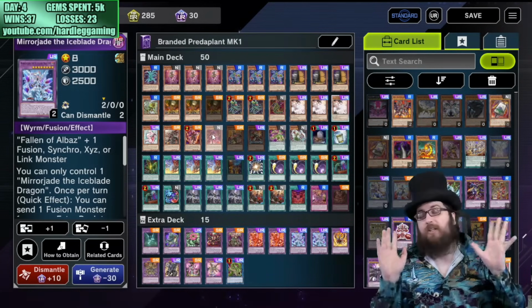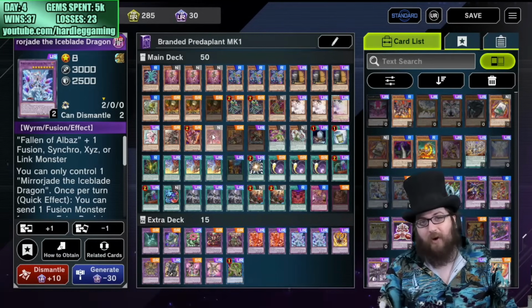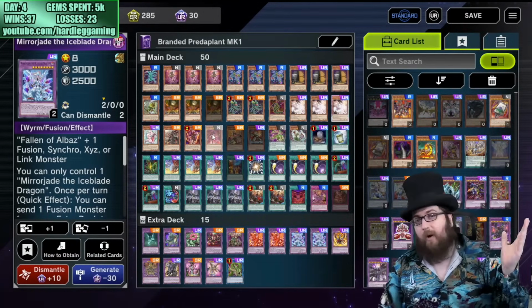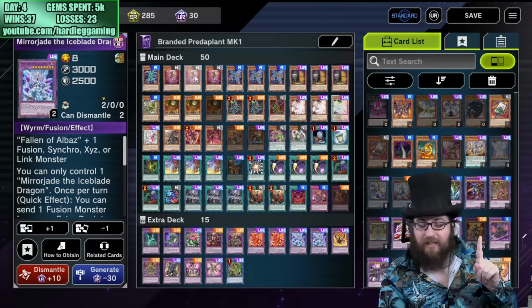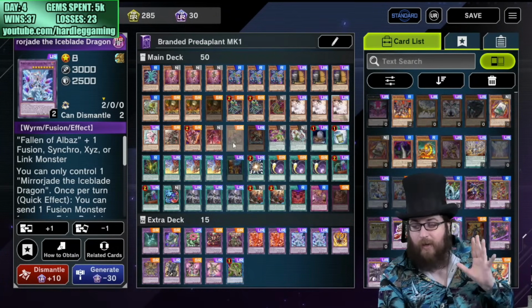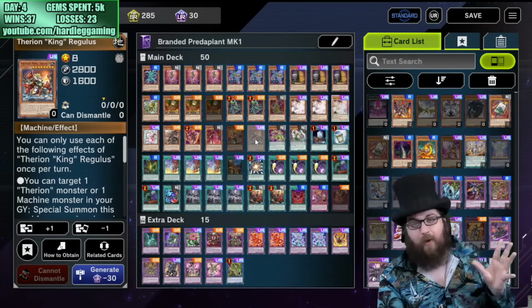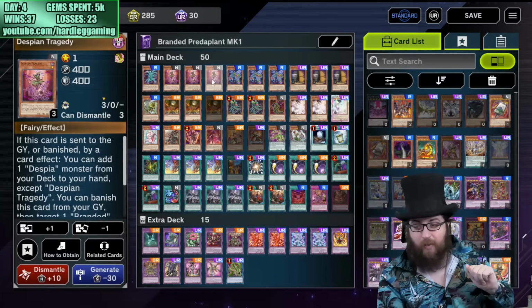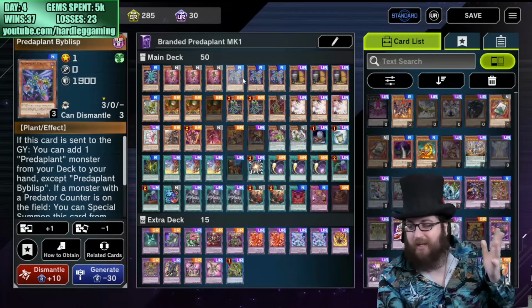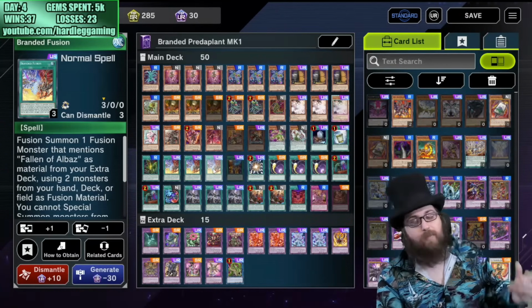And there's basically two design philosophies when it comes to this. There's the people who still make the 40 card deck, and they just know that, you know, 1 in every 5 duels, they're going to brick on some stuff. And then there's this idea that I'm trying, where basically, we know we have a bunch of garnets, you know, we don't want to open with Ad Libitum, we don't want to open with Therion King Rex. A lot of this stuff we want to search. What we do want to open with is like Tragedy, Biplis, you know, Maxi, Forbidden Droplet, Branded Fusion.